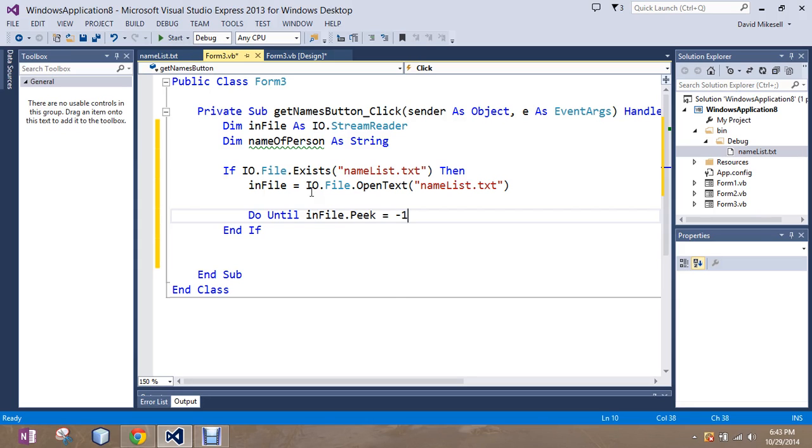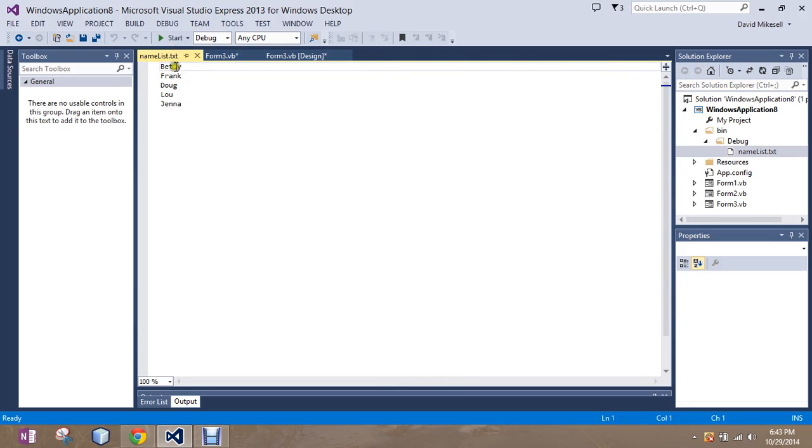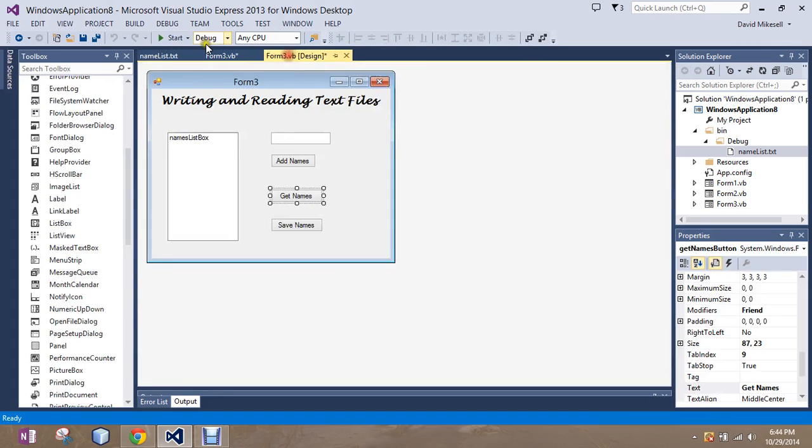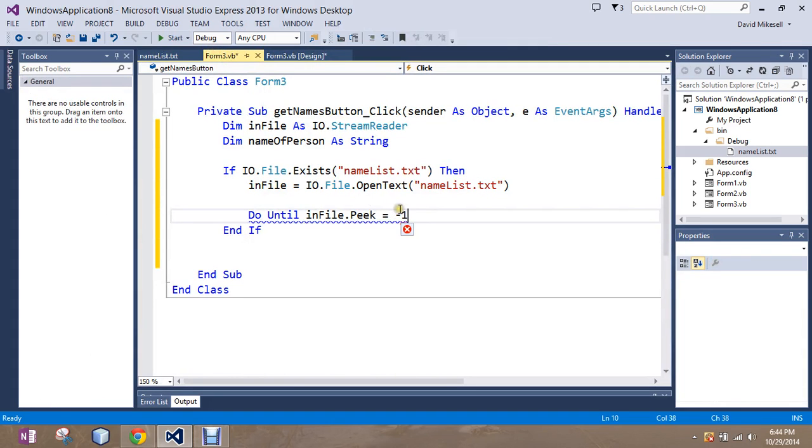Why -1? Good question. -1 is 1 less than 0, which is our first position. So -1 means we ran out of positions to put the names in. That's what it means.